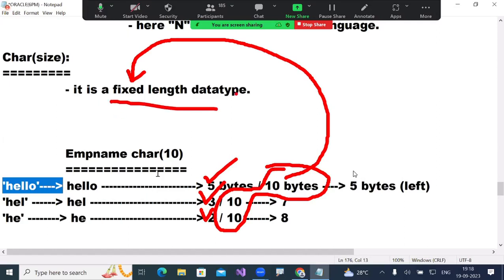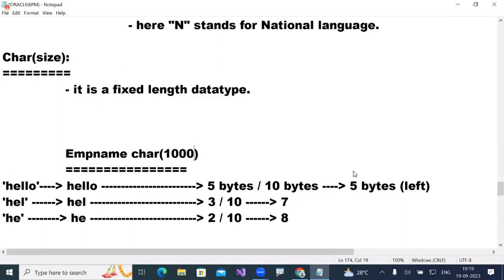Similarly, if I'm giving 1000 here and now I insert hello, how many bytes are wasted? 995 bytes are wasted. 995 for this, 997 for this, 998 for this.